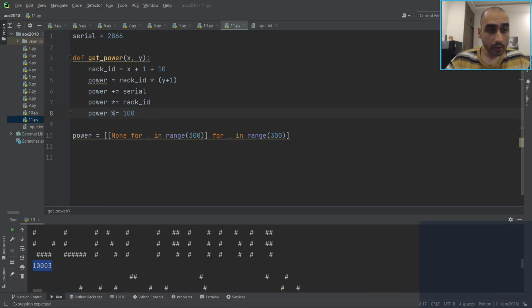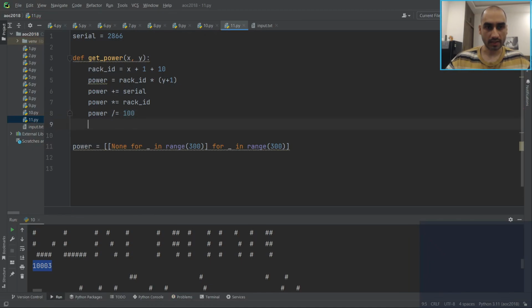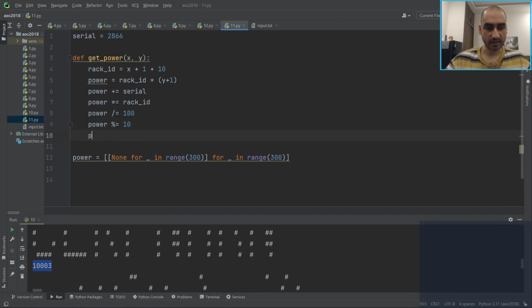Oh! No, not modulo 100. We keep the hundreds digit. So we want to divide by 100 and then take the last digit that's remaining. And then subtract 5.